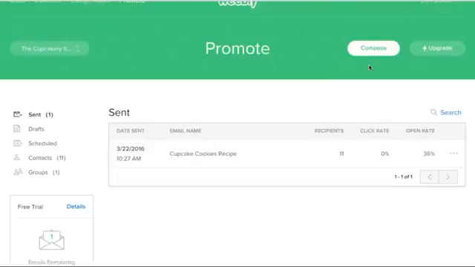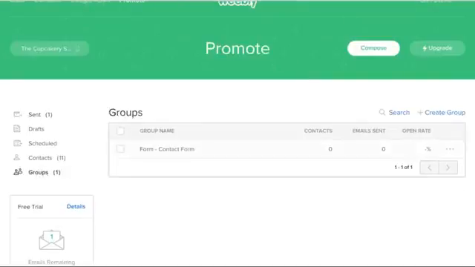So somebody wants to know about creating and merging groups. Let's go through groups a little bit more in depth. One group that was already created for me was the contact form group. This is from a website that I have. Like I said before, no one's actually filled out this form because the site isn't published, but it went ahead and created that group for me.